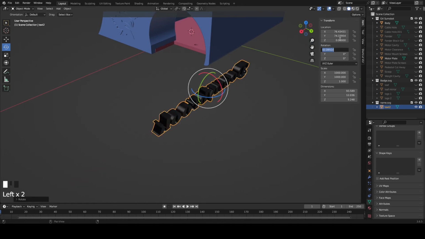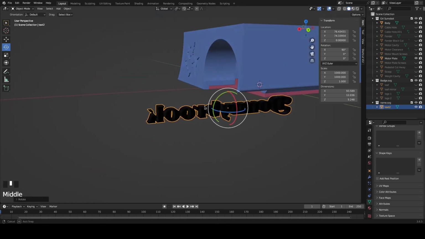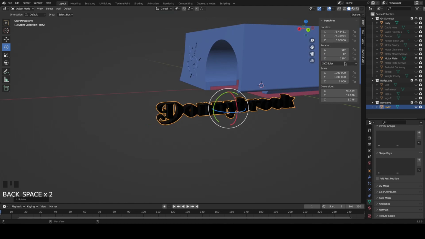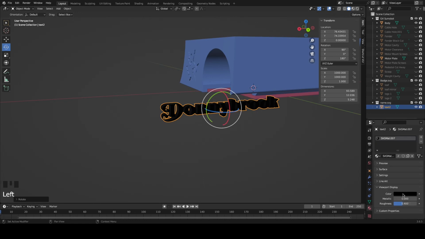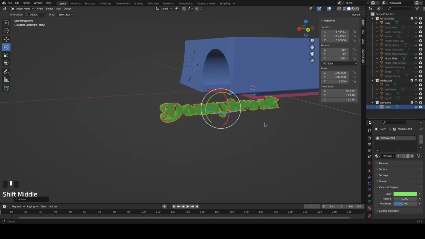We'll rotate it 90 degrees on X. Let's see, I think we need to... There we go. It's really hard to see because we used black text, and so when we convert it into a mesh, we still have a black color on it. If we wanted to modify the color here in the viewport, we could change its color like so, and that's just here in the material properties under the viewport display.